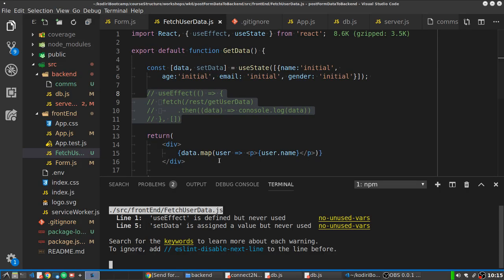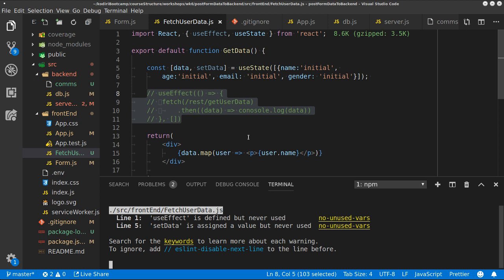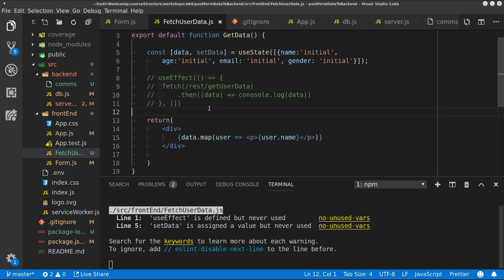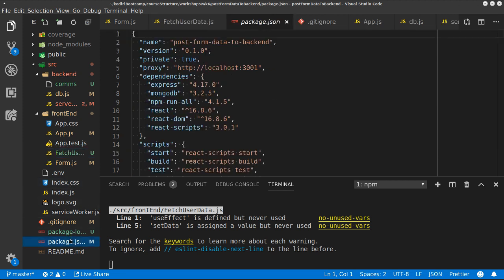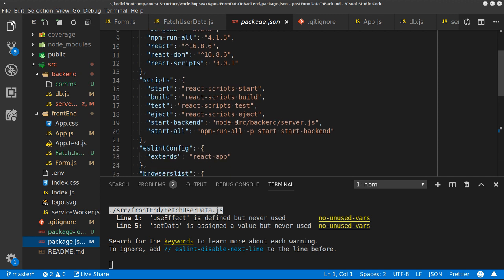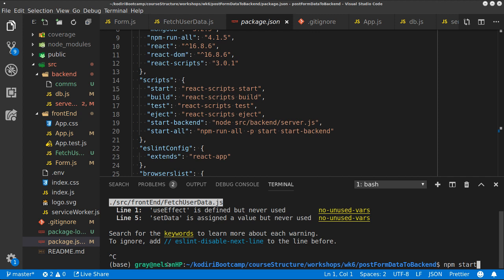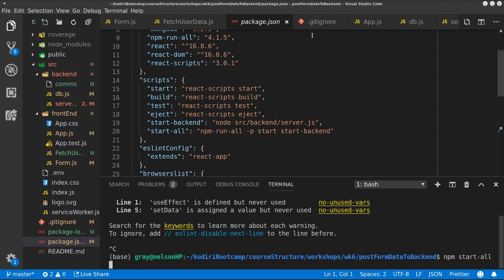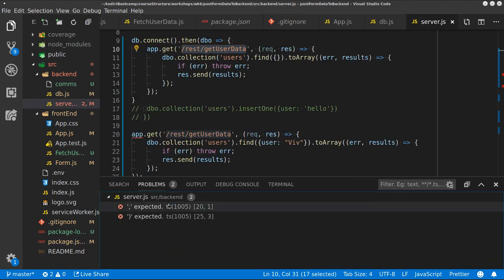Of course, we could tidy it up quite a bit, but when we fetch, could we quickly uncomment this? Will it work? Let's see what we got set up. It's worth a try. I think we're probably missing something, but it is worth a try. Let's have a look at our server. What are our two problems?